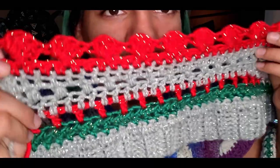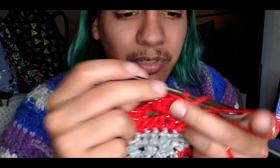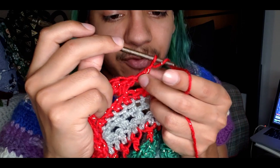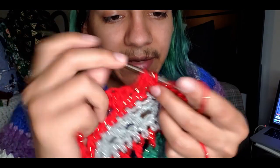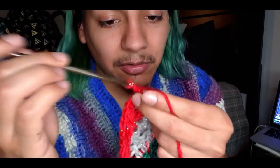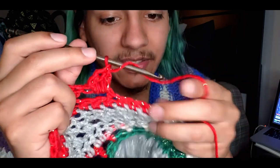Look at that sparkle! What I'm doing here is kind of a variation of diamond stitch — I'm switching it up a little, so I don't know if it has a name; let me know in the comments. Essentially: skip two stitches, and on the third do a double crochet, chain one. Then use that first double crochet as the floor and do three double crochets in it. Without slip stitching, skip two stitches and repeat — chain one, three double crochets — all the way through. You get a really nice effect.